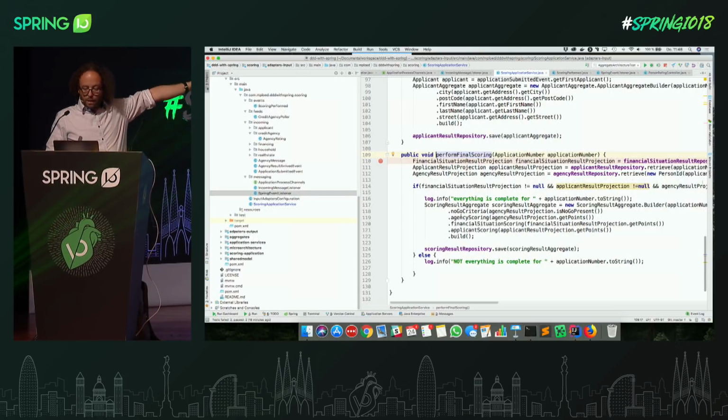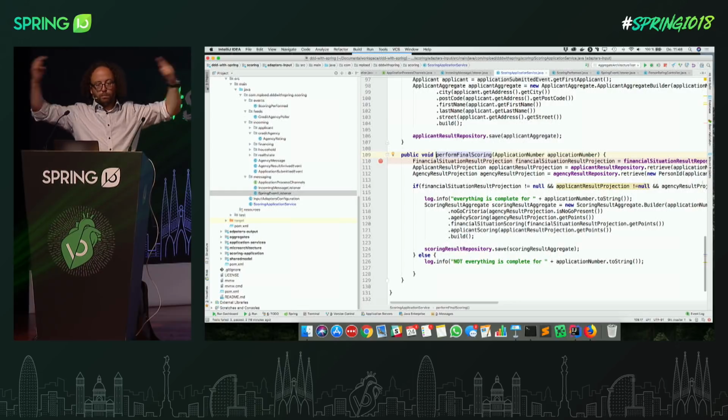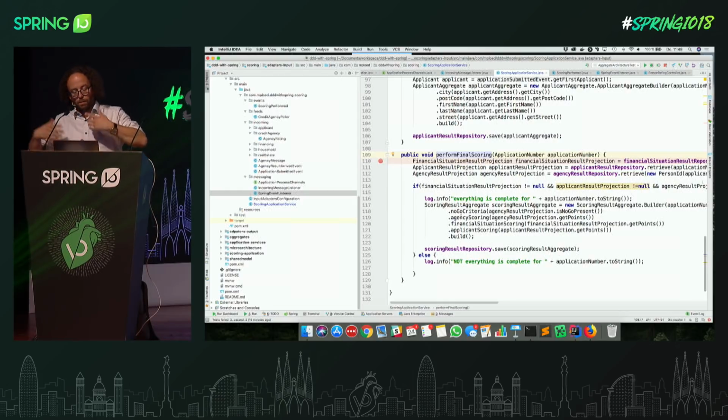This is extremely handy when you want to build monolithic applications that are highly decoupled. You don't need to leave the JVM for that, or your deployment unit. This is a very powerful feature. Of course, it's not as decoupled as the Spring Cloud Stream stuff, but it's better than direct references.